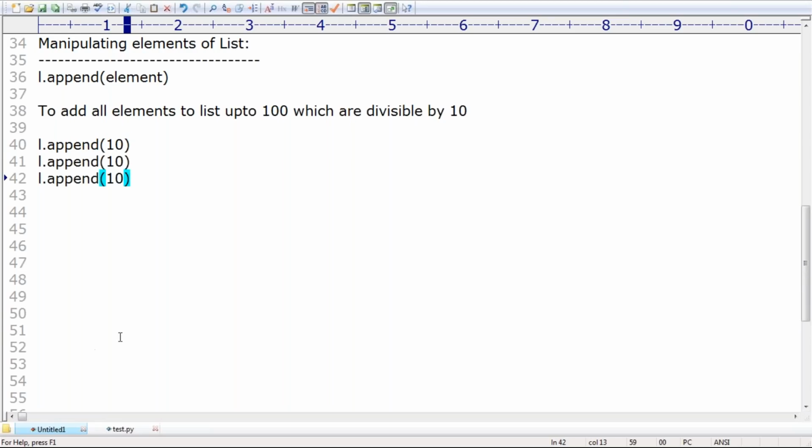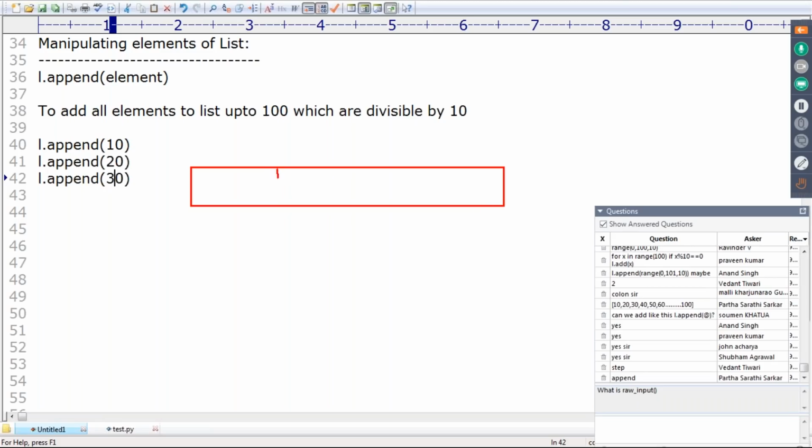If I add 20, then 20 will be added in the 1st location. 30 will be added in the 2nd location. Append is always going to add at last. The next element will be added in the next vacant position.